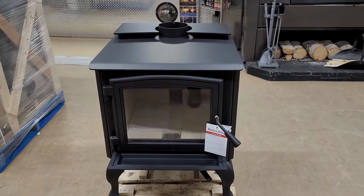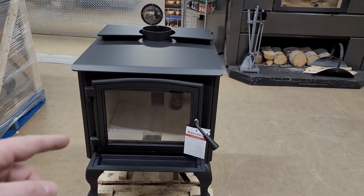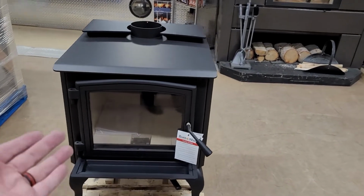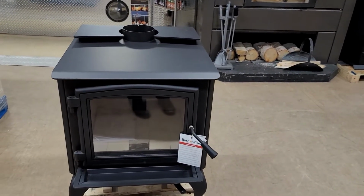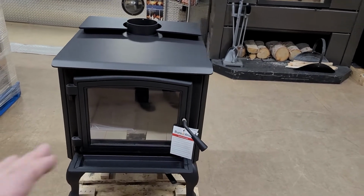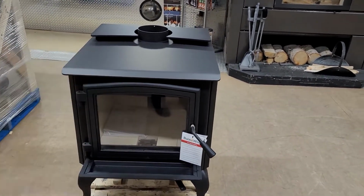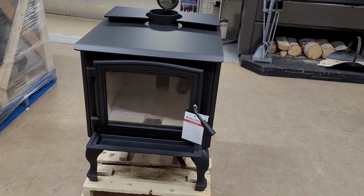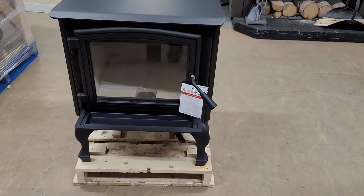The firebox is about 21 inches deep to the glass, front to back, and the side to side is about 19. What makes it a little bit taller than the rest, inside the firebox is actually about 13 and a half inches from the bricks to the bottom of the actual secondary air tubes. So it gives you a little bit more space than you see in most stoves.